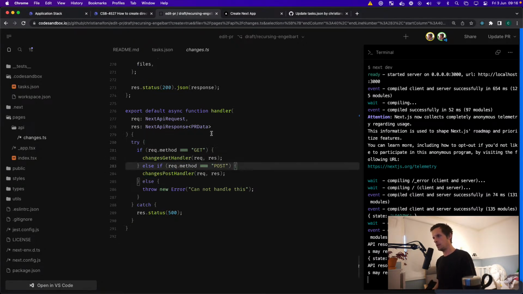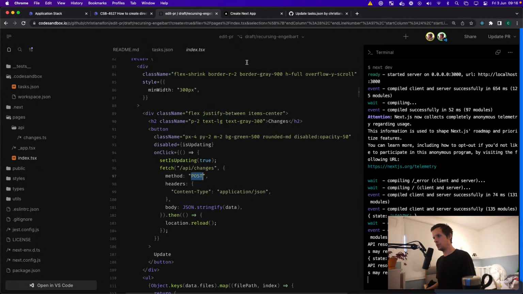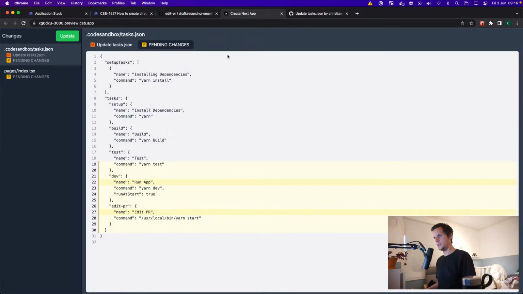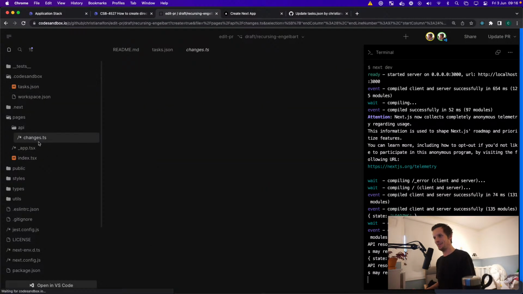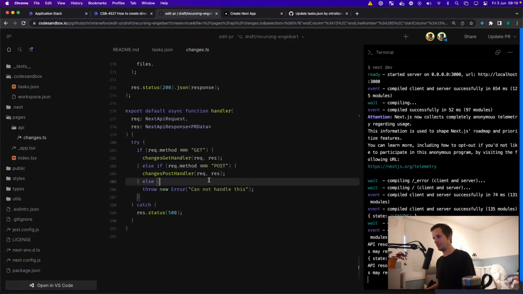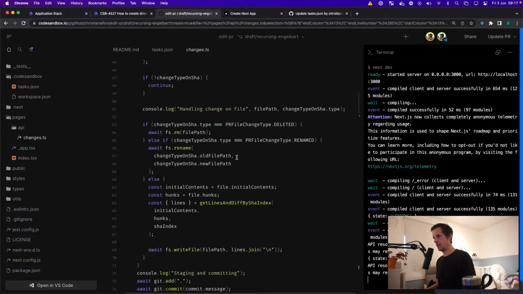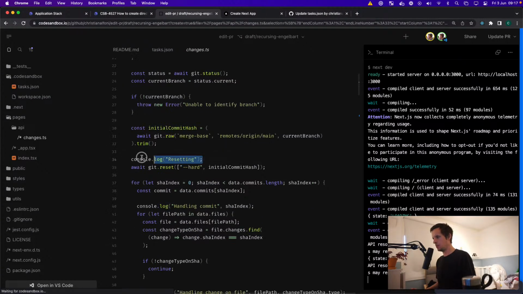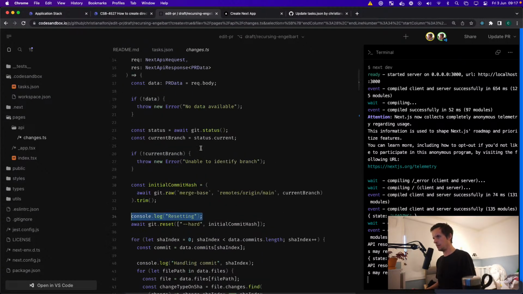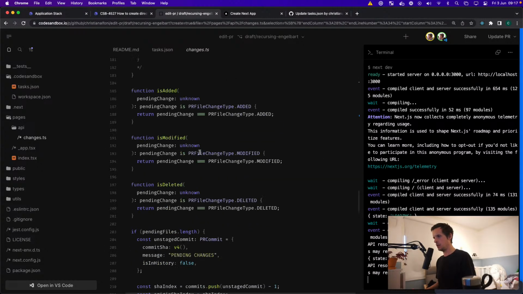Rec method, is it the post? Do that other thing. Method post. It doesn't seem to run it anymore for some reason. But that can't be it. I ran this yesterday. Yesterday evening I ran it and it worked just fine. But it doesn't log any of this stuff. What the fuck?